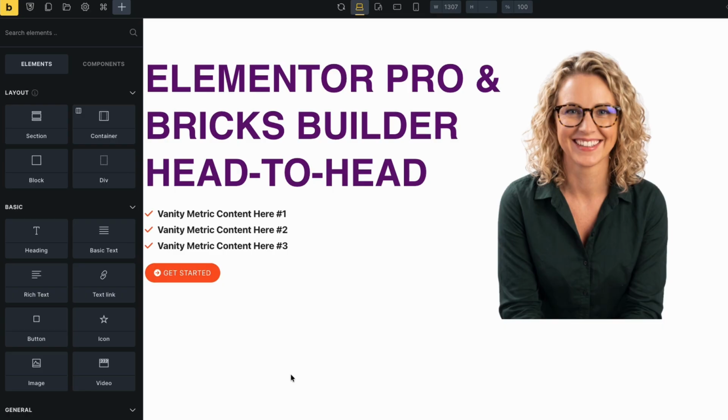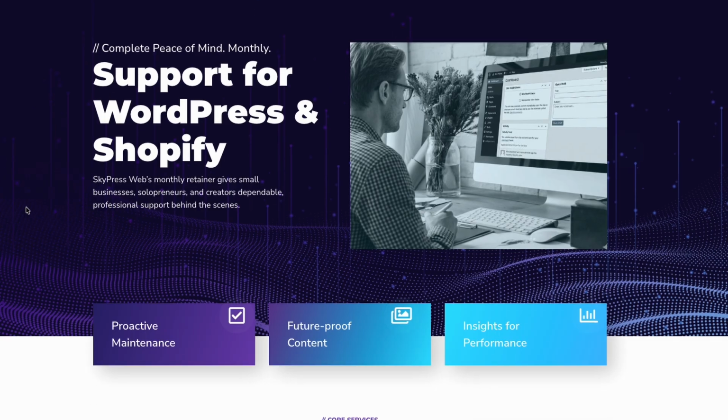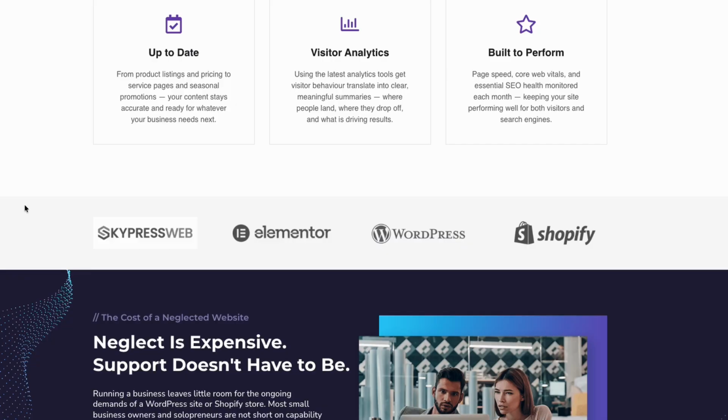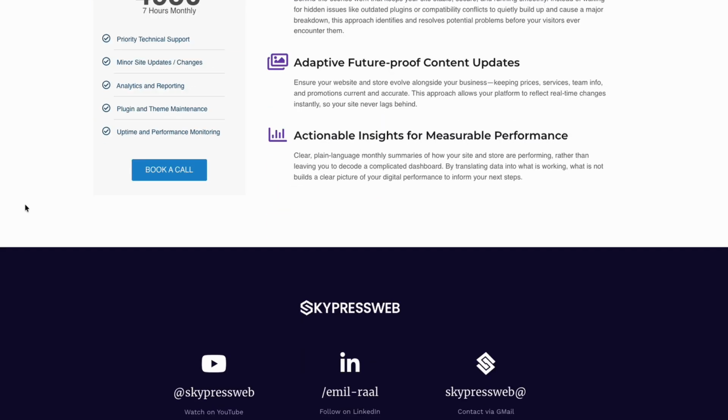And a lot of it has to do with the fact that if we're going to build these kind of pages out, AI can pretty easily do this. So if we just take his tutorial for what it is, that he's showing some of the Elementor and Elementor Pro features, and all we're trying to do is copy that, then this is still not a bad way of going about things. I have, however, and it's taken me a week to get back to this because I've also built out another page for SkyPress Web with Elementor V3.